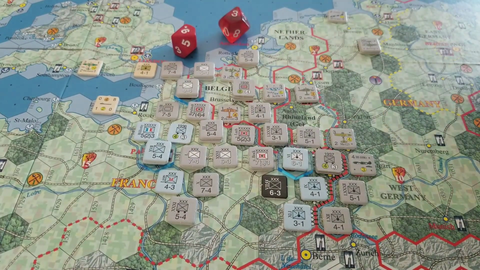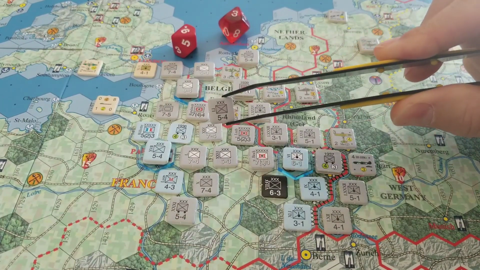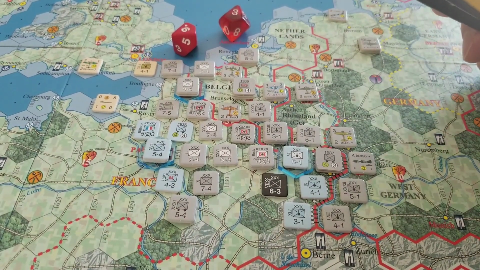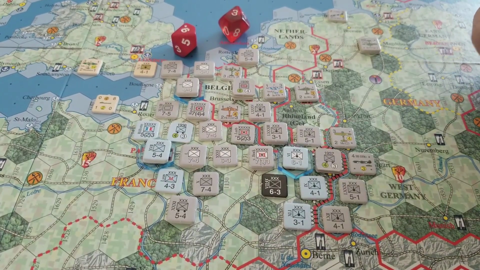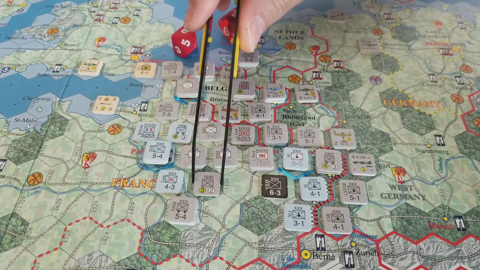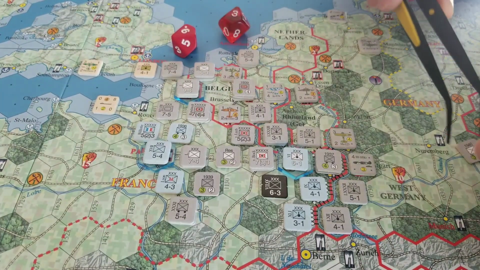Oh, half the remaining units. So how many did we have? We had... Oh, I take a loss too. That one right there will be the loss. And then, so that's 5 units remaining. 5 divided by 2 is 2.5. 0.5 rounds up to 3, so 3 units will be turned face down. One, 2, and 3.